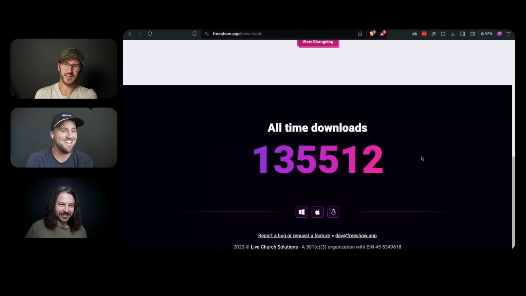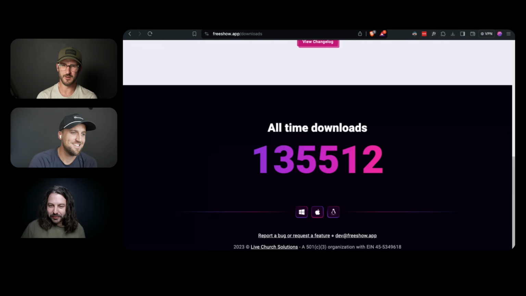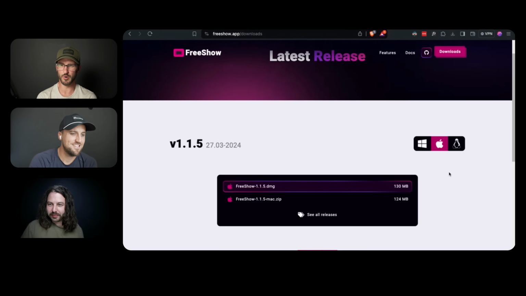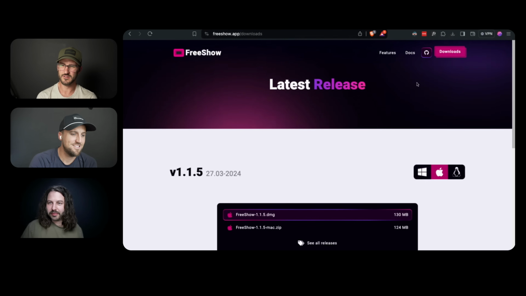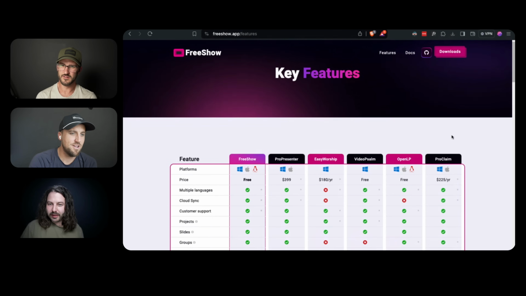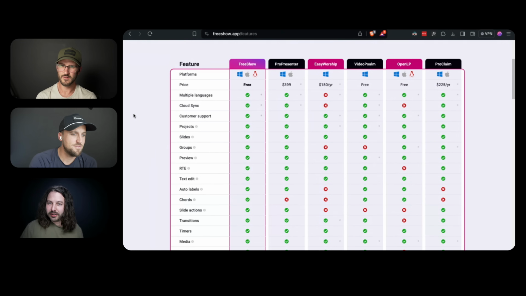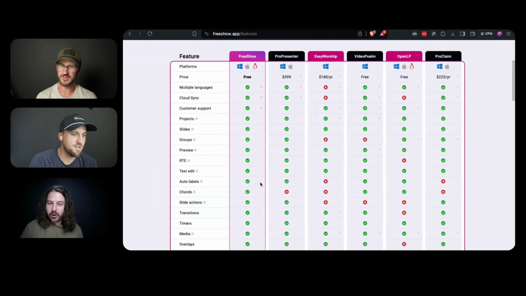So this is on Apple, PC, and Linux platforms. And from what I looked at, it's almost an exact copy and paste of ProPresenter's UI, right? It's really not that different. Yeah, what's the cost? What's the catch here? How is it? I think it really is free.